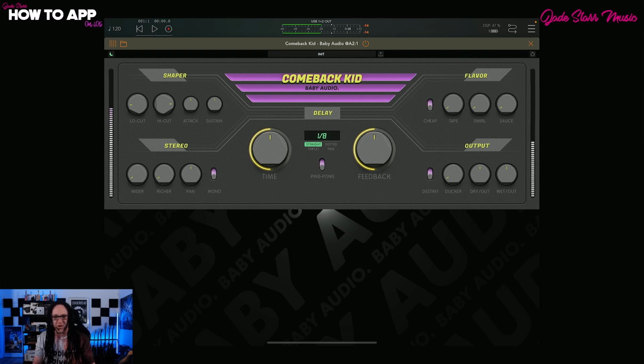So we've got this swirl, and this gives a real phase kind of thing going on. So I'll turn up the feedback so you can hear that phase. So that doesn't have a control.